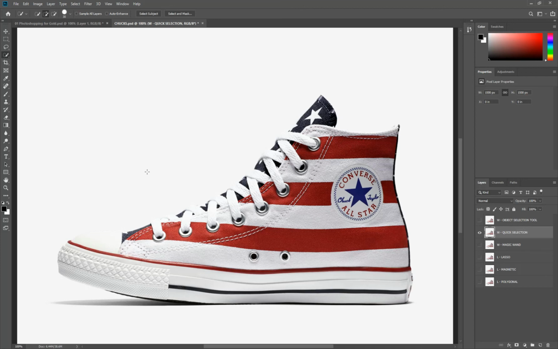Okay, so W, quick selection. It shouldn't take more than 40 seconds for you guys to kind of drag around. If your selection gets out of control, how do you start over? Control D, yep, deselect and start over. Does it have to be perfect today? Does it have to be precise today? The answer is no, okay?